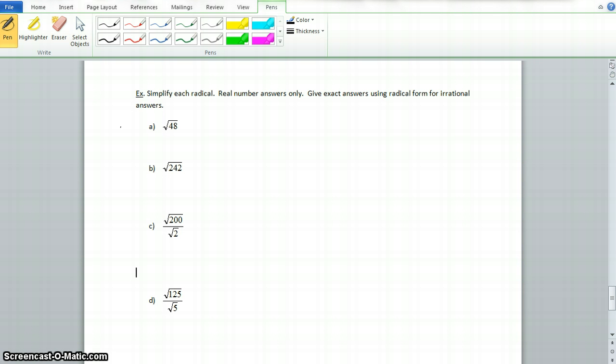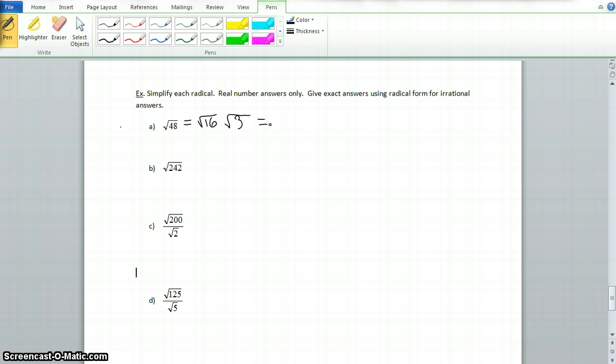Here we're simplifying the radicals. We want a radical answer. Square root of 48. 48 is not a perfect square, but what you want to do is break 48 up into two factors. The first factor we want to be a perfect square, and then the second one, it's not a perfect square. 48 actually has a couple factors that are perfect squares. You want to try and pick the biggest one. Let's do 48 is 16 times 3 actually. Right, so we'll split it up that way.